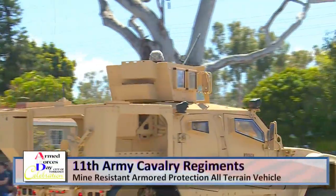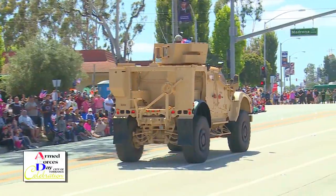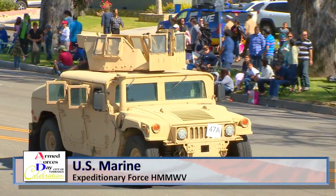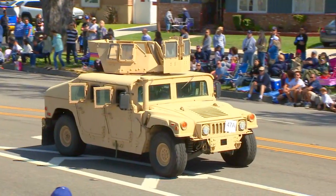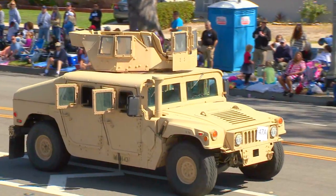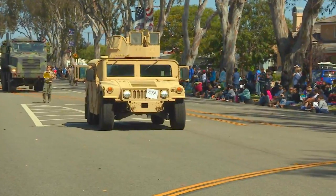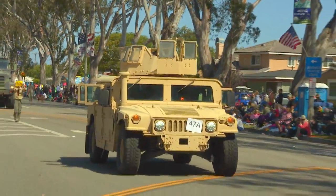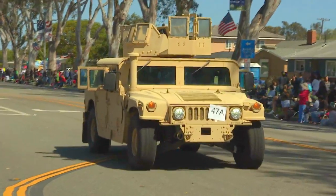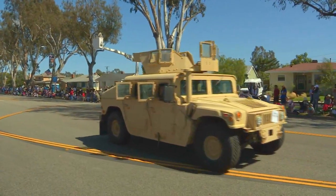This lightweight vehicle can reach speeds of up to 65 miles an hour, carrying a payload of 4,000 pounds, on-road and off-road — the best in capability, traversing mountainous terrain with ease. The vehicle approaching is a U.S. Marine Expeditionary Force Humvee — a Marine Corps High Mobility Multipurpose Wheeled Vehicle, introduced to the Marine Corps in 1984 with extensive upgrades since then. This most recent version features armored survivability kits, enabling these Humvees to better protect Marines against roadside bombs, with turret-mounted weapons ranging from the M249 Squad Automatic Weapon to wire-guided anti-tank missiles.